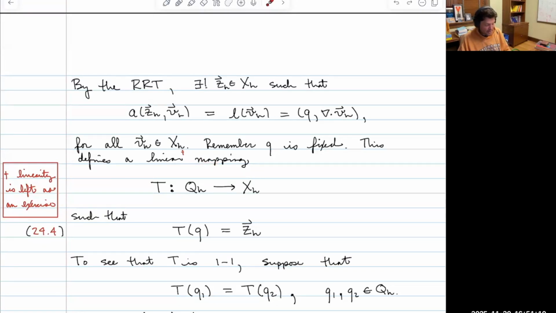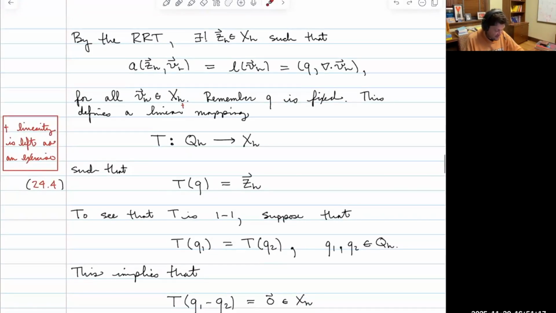What we're going to focus on instead is the one-to-oneness of this. So let's see if such a mapping is one-to-one, at least onto its range. Now it might not be onto, so whenever T maps QH into XH, it doesn't mean it's onto. Remember the difference between the range of a linear operator and its codomain. So the range is just some part of the codomain. It's not all of it. In any case, we can say that this is going to be one-to-one and onto its range. And so let's focus on the one-to-oneness.